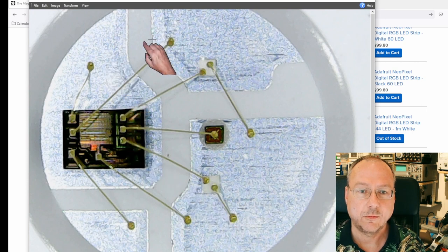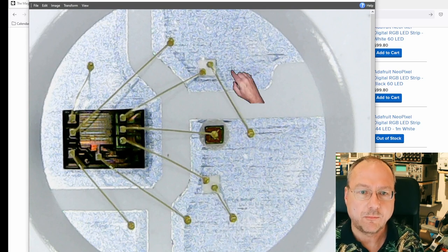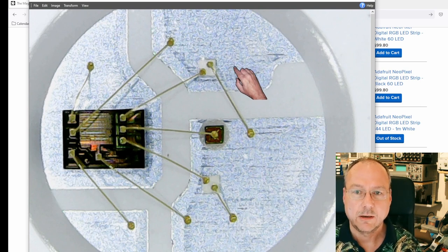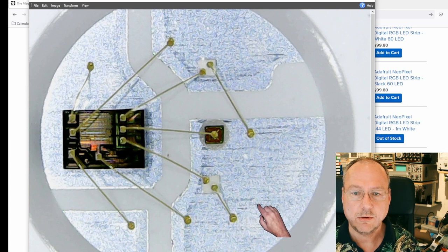And so there are four connections to the outside world. And why is that? Well, we have supply voltage for the whole thing, which is most probably, I should guess, this here and this pad over here. And then we have one connection for incoming data and one for outgoing data, because these chips can be connected in long sequences.